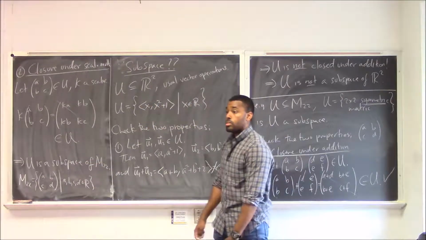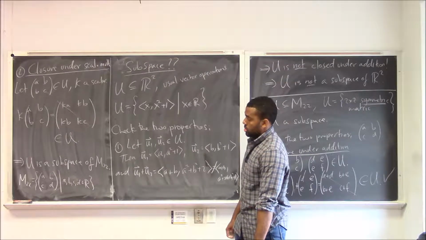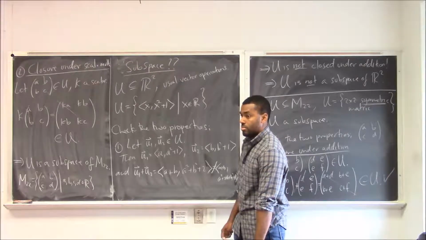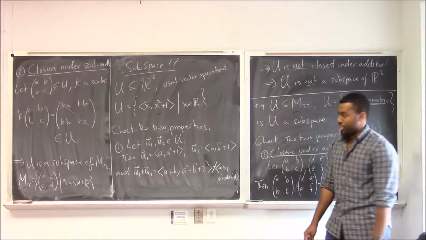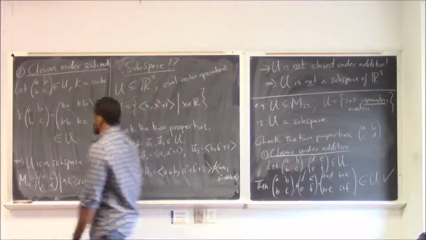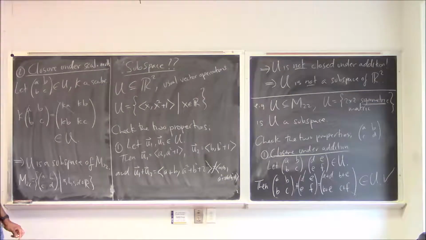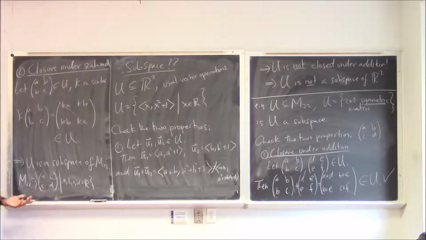Is there just infinitely many subspaces for 2 by 2 matrices? Infinitely many subspaces? Well, yeah. You just have to construct the operations, right? Yeah, you just need to make sure you construct the operations that make it fit. And you can do some stupid things a lot of the times.